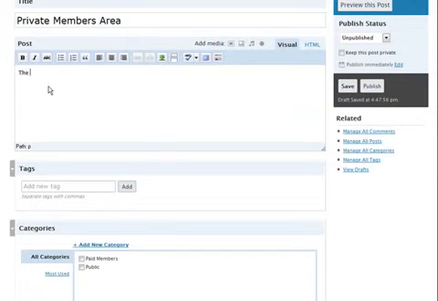Now there's ways that you can protect the content. So if the public can see this, but only paid members can see this.